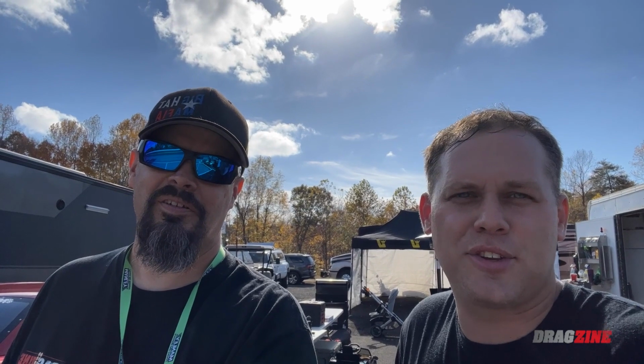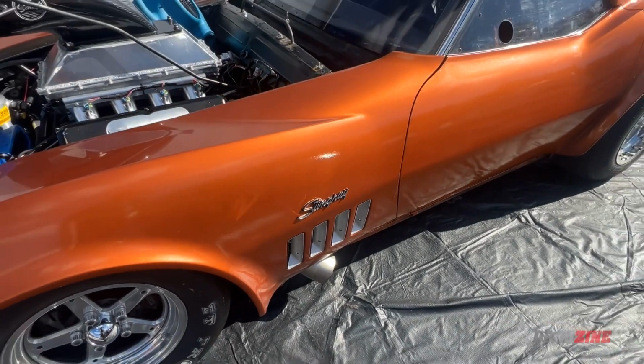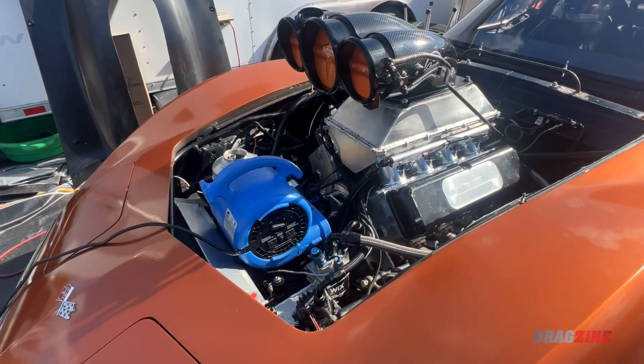Is that just something that you take pride in, or is it something you've got to do to be able to afford to go racing? You know, yeah, when you're younger, you don't have any money, so you're forced to learn it, and then as you get older, it becomes more of a pride thing. You want to do it yourself, and luckily we have the people to support us, to help us when we mess up, and that's all we do.